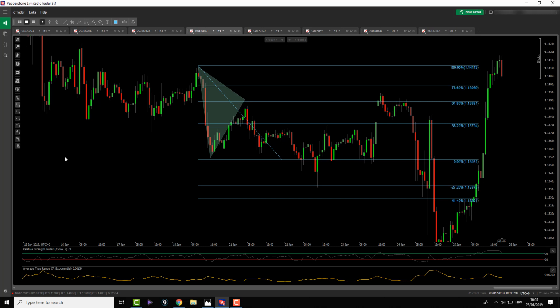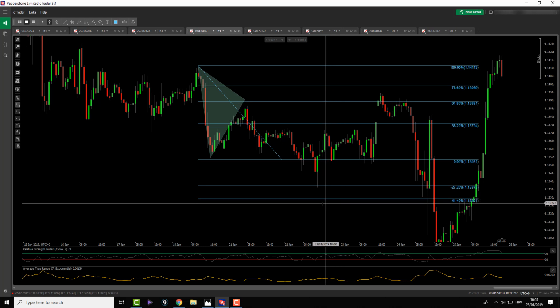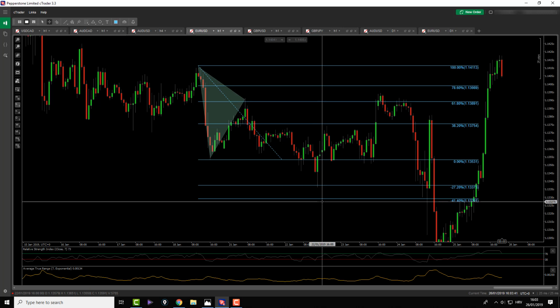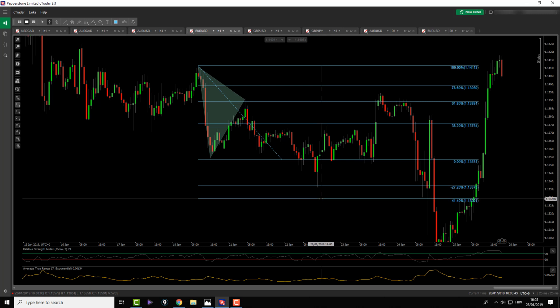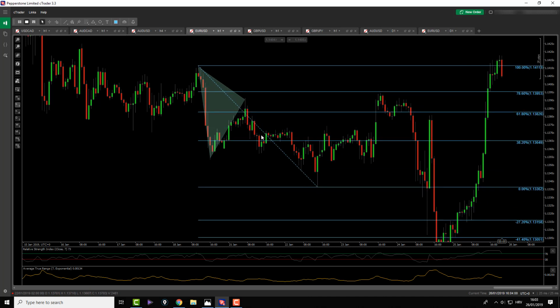As you can see here, the price tested the 127.2 level, and here it didn't close above or beyond the 1.414 level. Okay, so that gives us our valid C point. Now we have to find the completion point, and we have a good example how close. Let's find the completion point, which actually comes at what price point?